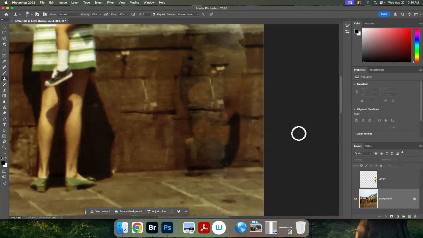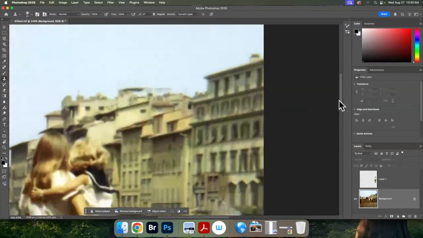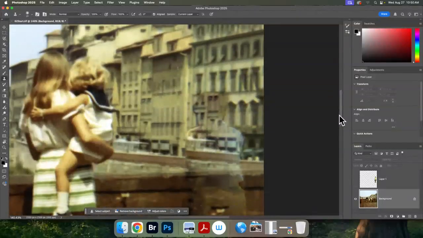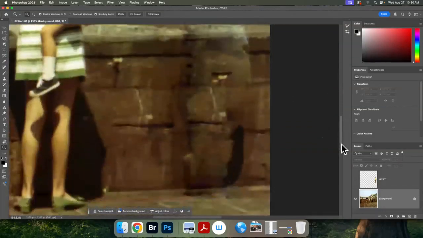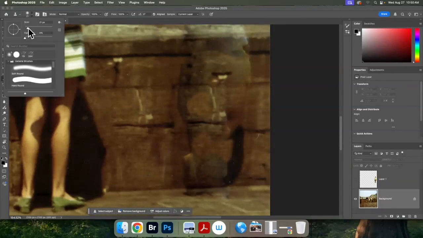In order to do that, first of all, enlarge your screen. Enlarge your view. Now you may say, why would I want to do that? Well, I can dance around this area and clean it up. Your hand should be on the keyboard, moving back and forth. You can change your brush size.